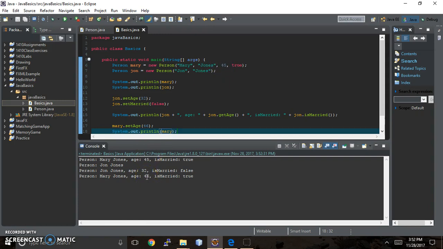The reason it behaved this way is because the constructor that we used for Mary already had a spot for her age. And we didn't have to specify, hey, get this age if it gets set or changed, because it just automatically knew, hey, we're going to get the updated age.